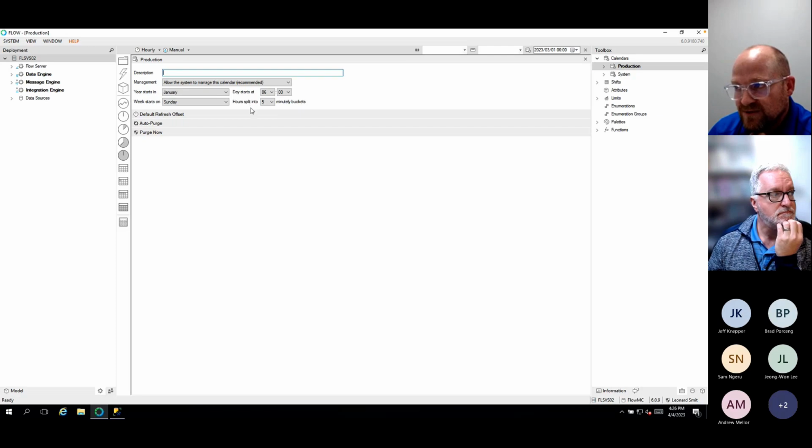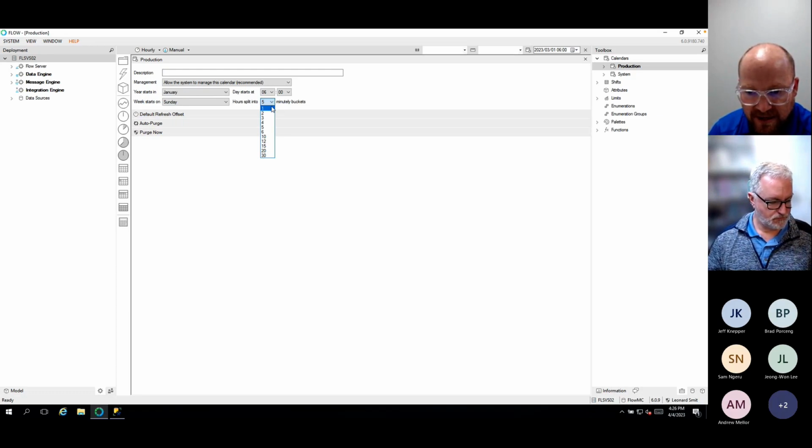And then you'll notice that you've got this concept of the minutes. By default, when we do minutely KPIs inside of Flow, it's every 5 minutes. We'll do an aggregate or a KPI. Obviously, you can change that to every 1 minute, 2 minutes, 3 minutes, depending on what the requirement from the client is.